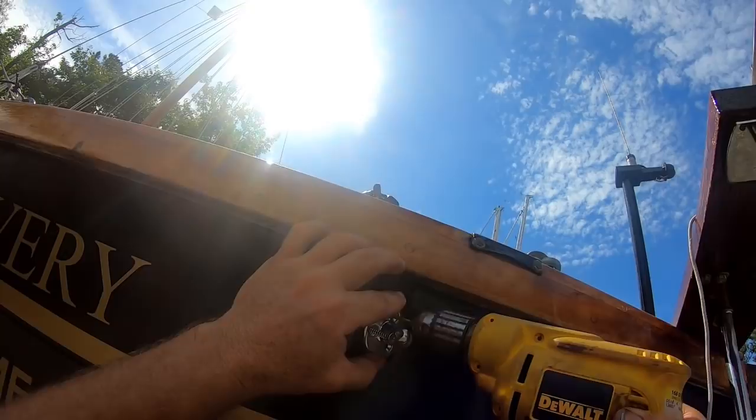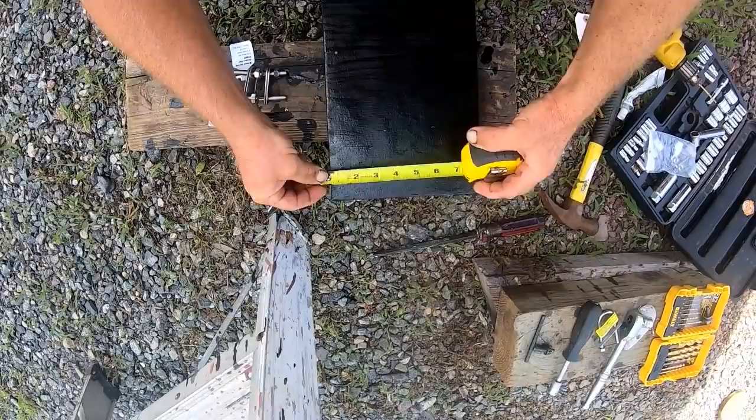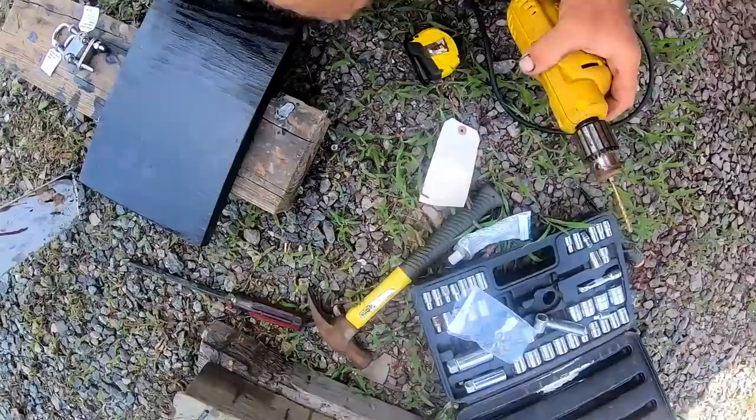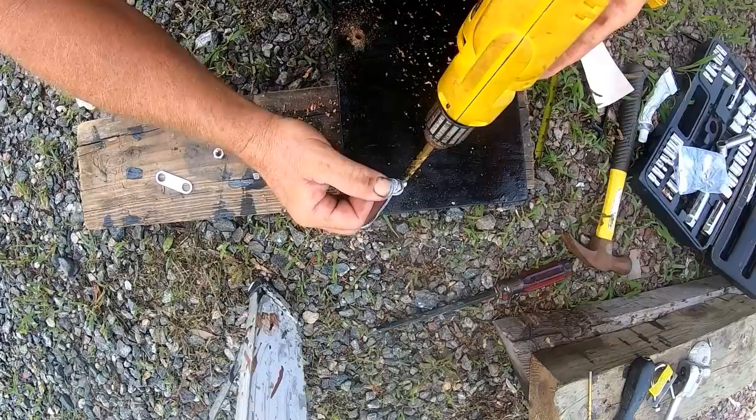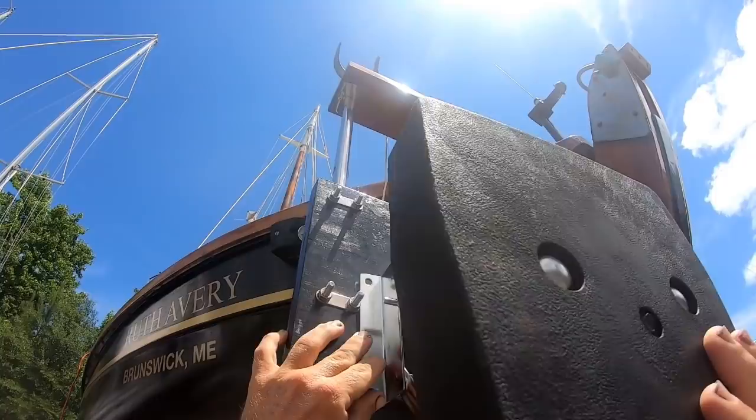So once we have the block mounted and through bolted through the bulwark, now I'm just attaching the swivel, which I'm using number 10 self-tapping screws. I don't think bolts will be necessary there, since that is primarily a compression support. So anyway, next step is to attach a square of plywood to the lifeline stanchion, which I'll do using U-bolts. And then it is to this square of plywood that I'll bolt on the outboard motor bracket.